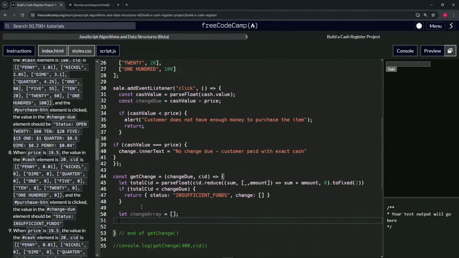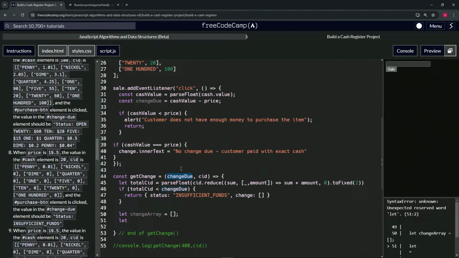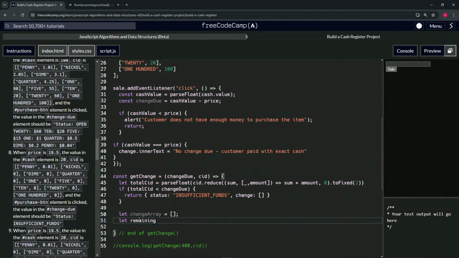And then we're also going to be manipulating this change due right here, but we don't want to actually mess with the parameter itself. So we'll just say let remaining change equal change due. All right. So now we've got something that we can manipulate right here.